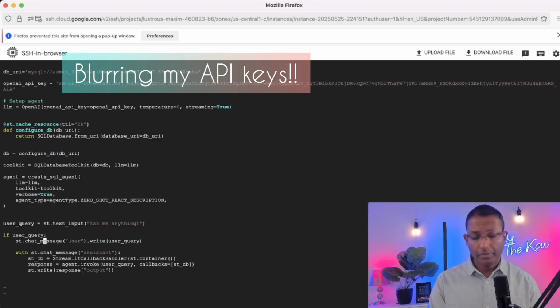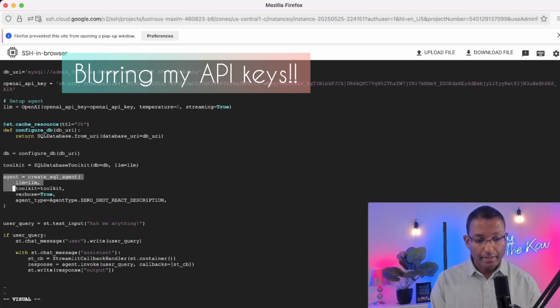and then the next step is to define the agent. This is how simple it is to create an agent. You create an agent and define the model, the LLM model, and then the toolkit. In this instance, I'm adding the SQL database toolkit because I am connecting my database to the LLM. And that's it.